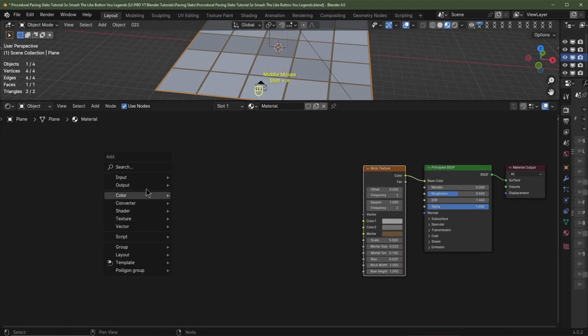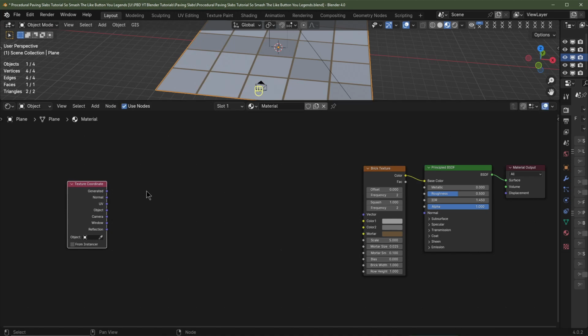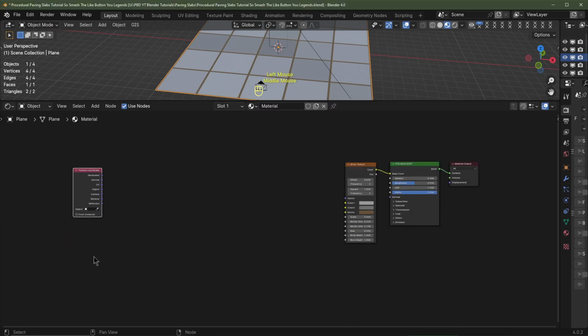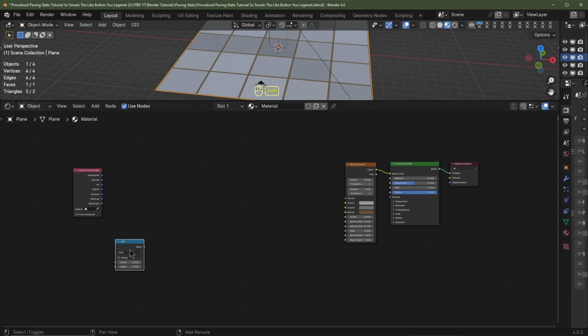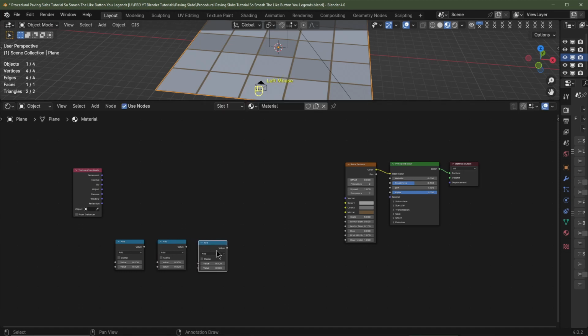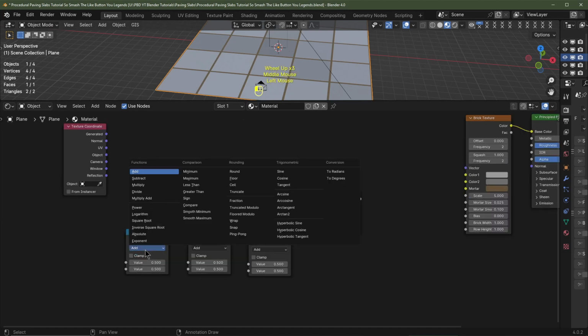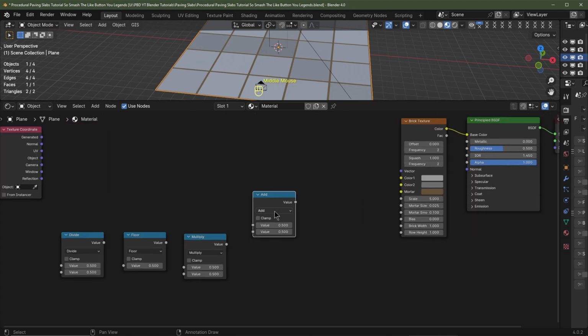Just drag this across over to there. I'm going to hit Shift A, add input, and we'll go for texture coordinates. We're going to be using the object coordinates for this one. Now I'm going to be adding a series of math nodes here. So I'm going to hit Shift A, add converter, and we'll choose math. I'll then hit Shift D, duplicate this across, Shift D, duplicate it across again, Shift D, I'll put this one up to here, and the first one we're going to set to divide. The second one I'm going to set to floor. The third one I'm going to set to multiply, and the fourth one I'm going to set to divide.